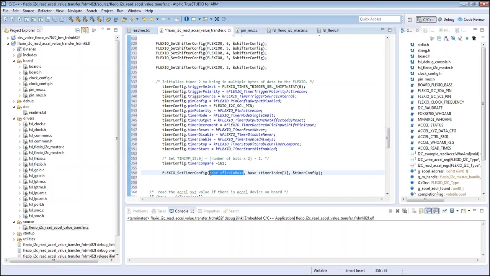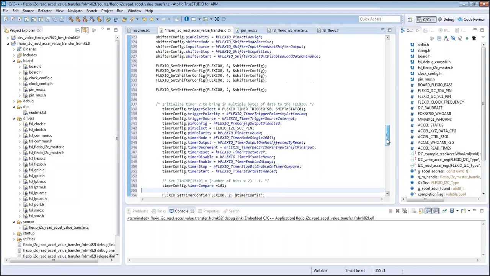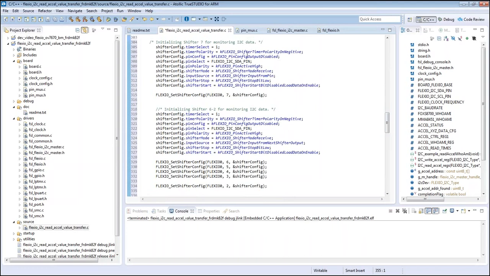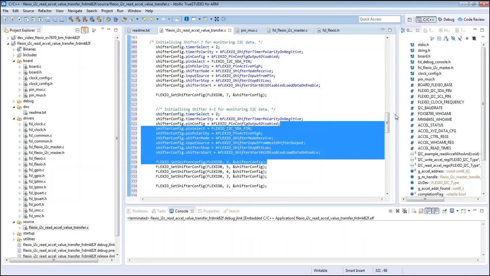And then again, I pulled this code from a driver that is using pointers to make it more dynamic. But inside our main function, we're going to hard code the address, the exact FlexIO peripheral we're using, and the timer that we're configuring, and this will allow us to localize this function. And so now instead of using timer 1, these shifters that we're setting up to monitor data are going to use timer 2. So I have to go back here to the timer select and make sure they're associated with the appropriate timer.